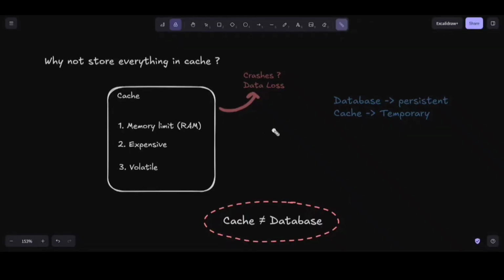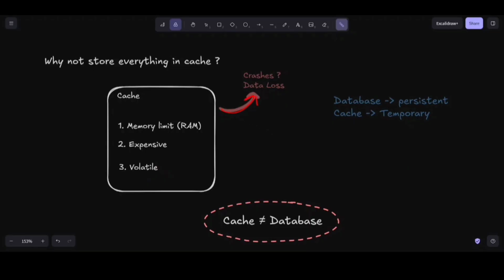So at this point, caching sounds amazing. So why don't we store everything in the cache? Well, because cache lives in memory, and we know memory is limited. It's also expensive, and it's not meant for long-term storage. Unlike a database, cache is not a source of truth.